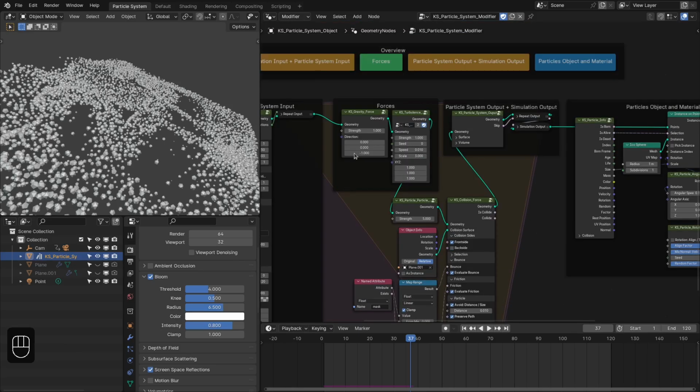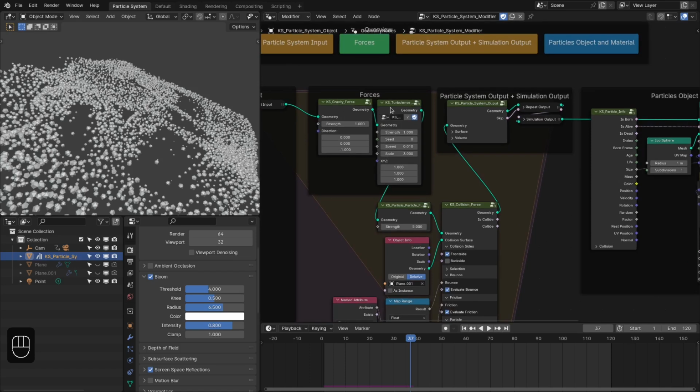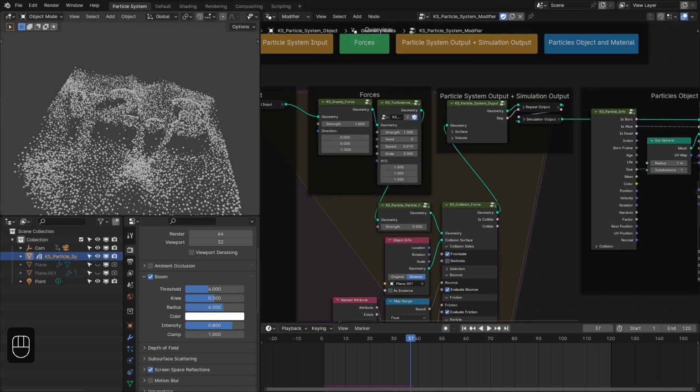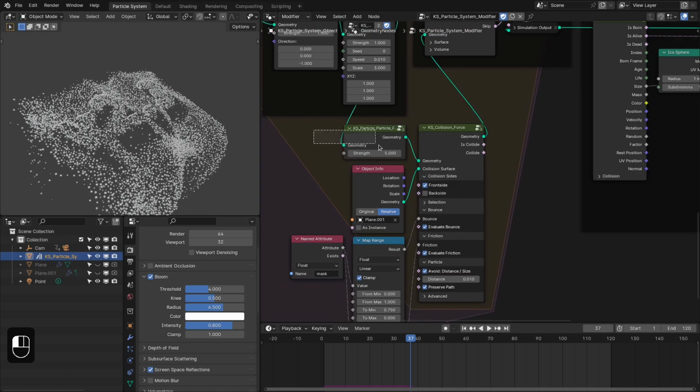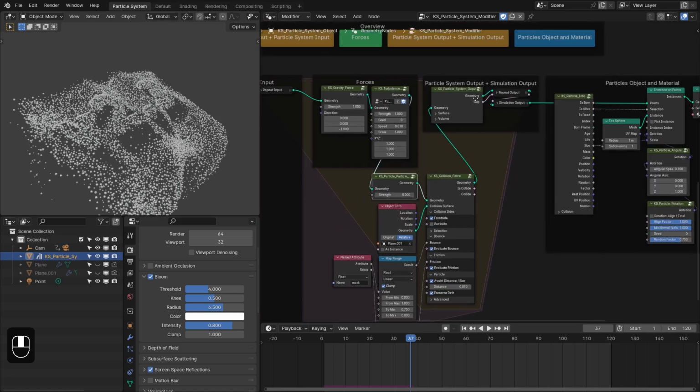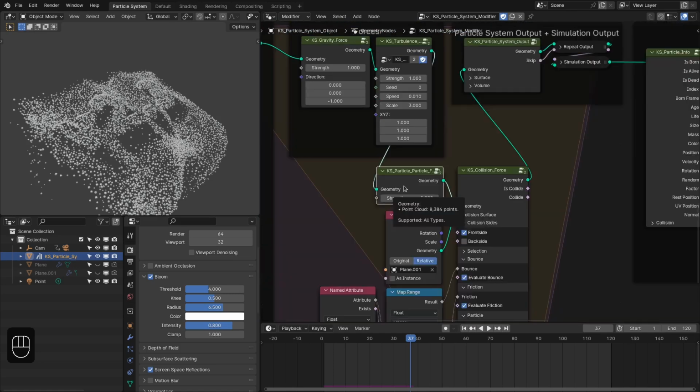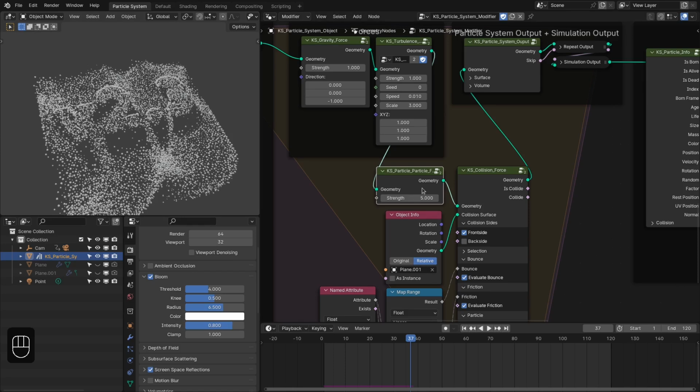After that, in the force section we have gravity force, and I'm using this turbulence force to add some variation to the particles' motion. And here I'm using the particle force node. This is different from the particle collision node. It makes the particles attractive or repulsive based on the sign of this strength. When it is positive, they are going to repel each other. When it is negative, they are going to attract each other. Now they are repelling each other. I want these particles to be slightly, like, uniformly distributed over this mask region. That's why this force is added.